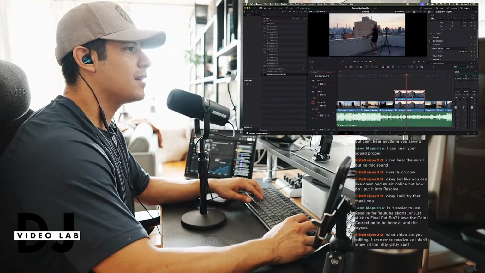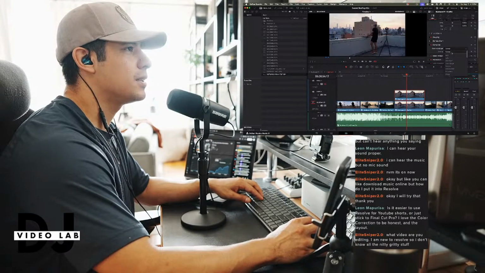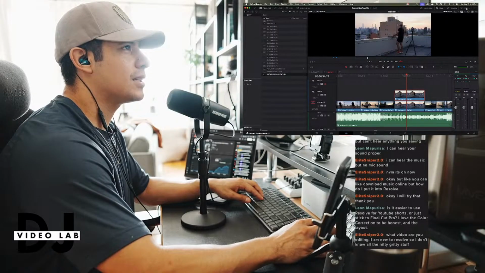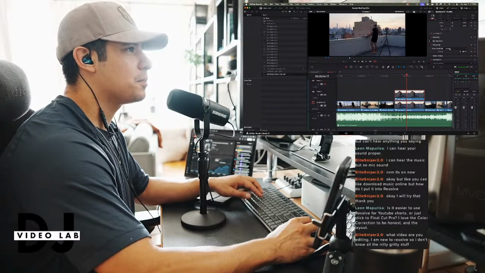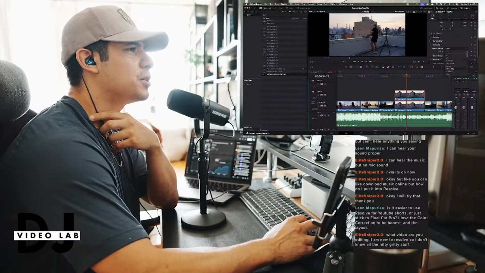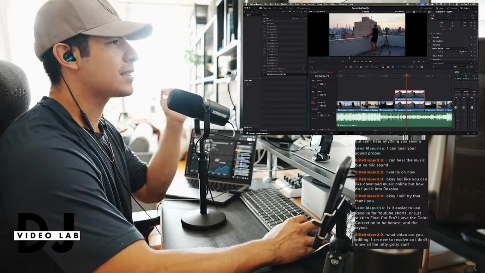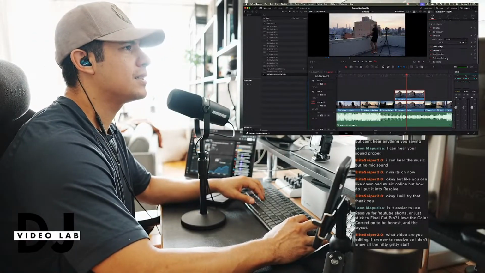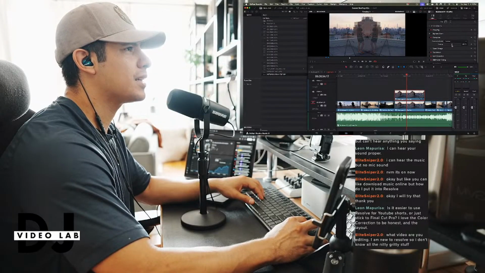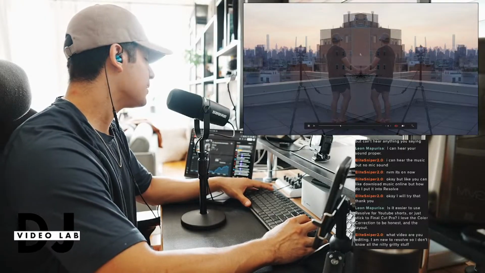And then I've been experimenting with different ways of doing composites. If you go here into the inspector, you have these composite modes. I've been using a lot of the color burn, difference, overlay, things like that. And you can change the opacity of it. So for example, if this one was flipped and I brought down the opacity to 50%, then you get a little bit of that video too.